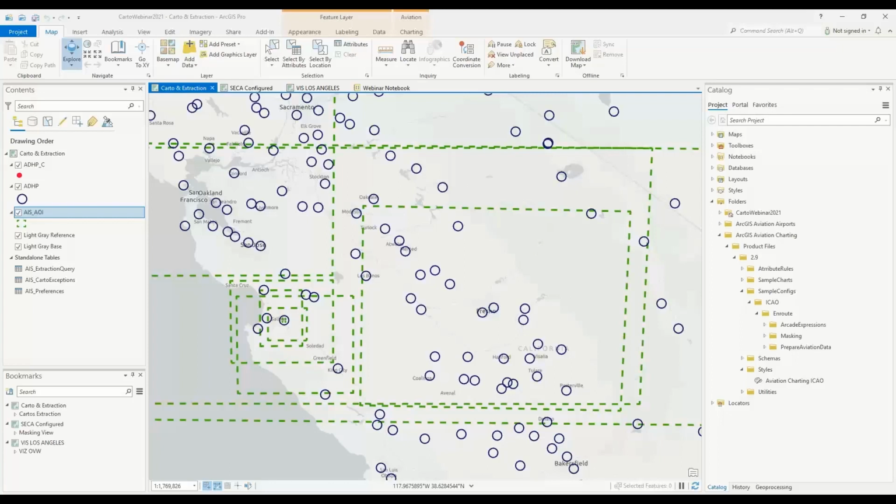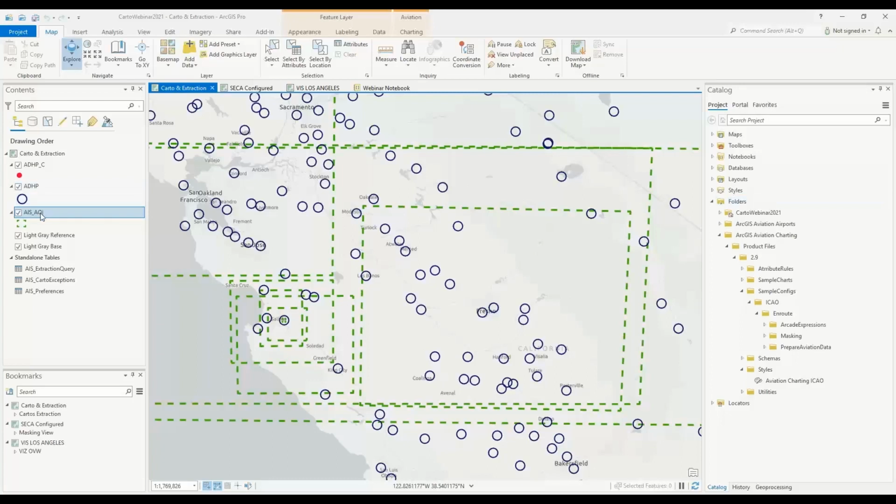So good morning, my name's Nick, or I guess good morning, good afternoon, or good evening. In previous demonstrations, we've discussed the cartographic capabilities of ArcGIS Pro for aviation and how together our tools enable a configurable enterprise charting workflow with lots of capability for automation. In this demonstration, we want to share specifics about the configurations and various tools that allow you to more easily automate your charting workflow in ArcGIS Pro. In this first demonstration, we'll take a deeper look at the business logic behind the scenes and show how these are configured and applied to meet the needs of your organization.